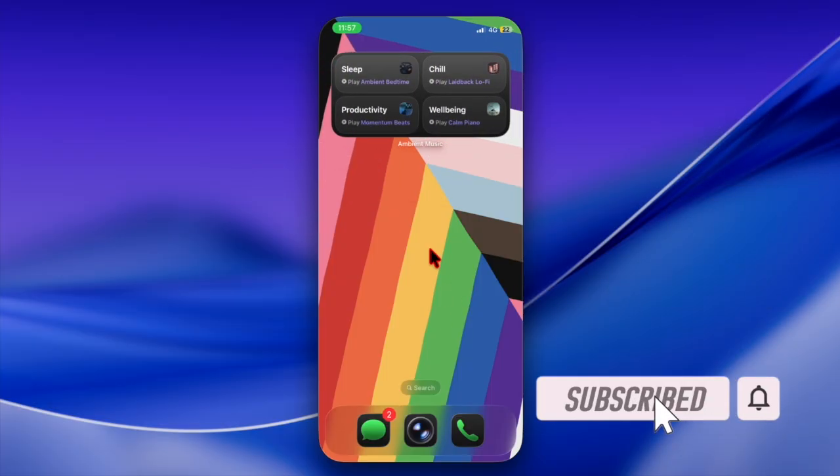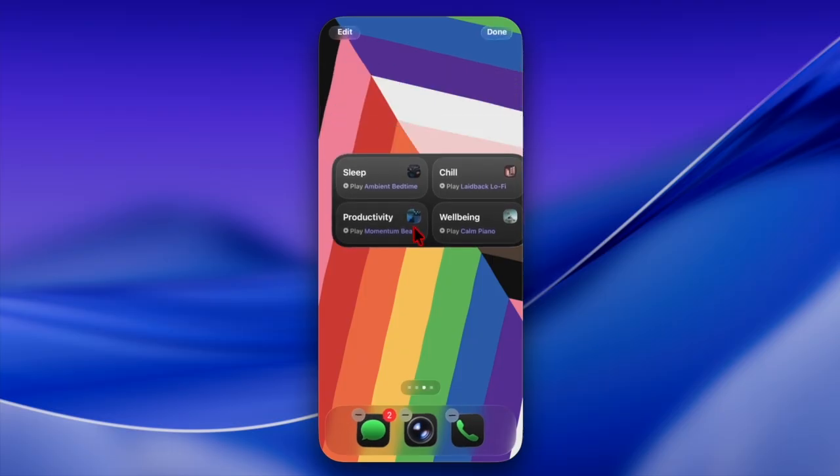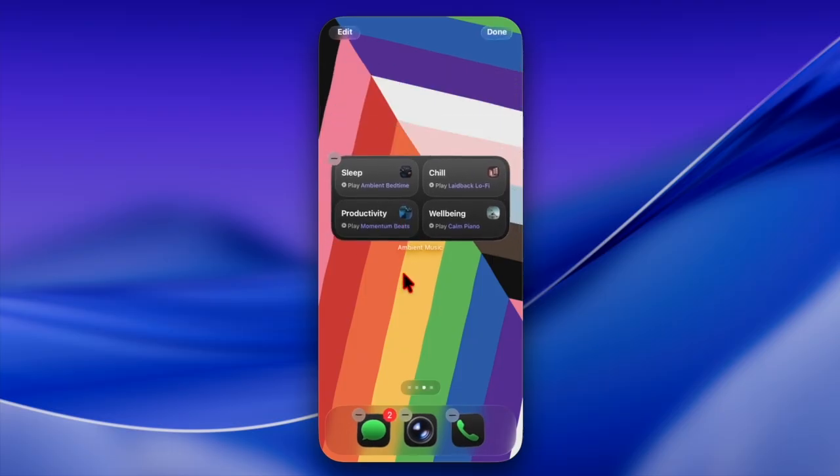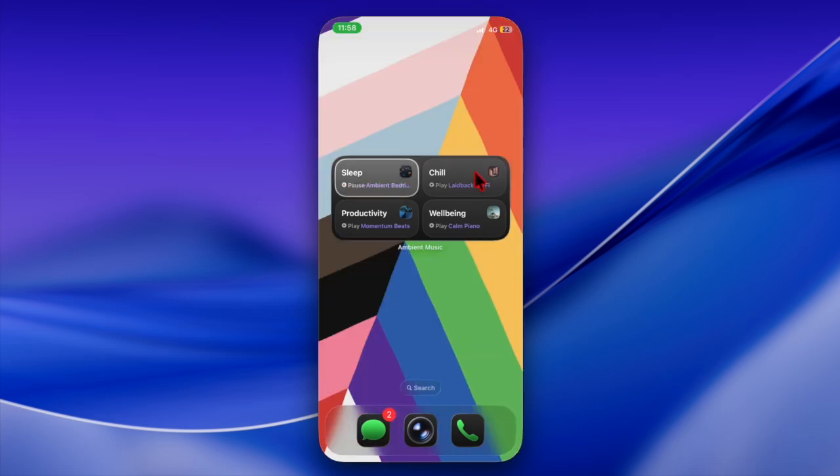Apple's built-in background sounds feature makes it incredibly easy to play ambient music directly from your iPhone home screen. No third-party apps required. Yeah, you got that right. So whether you prefer the relaxing sound or the soothing sleep one, you can access these calming audio options instantly. It's a pretty seamless way to create a relaxing environment while staying focused on your daily tasks. That said, let me help you get started.